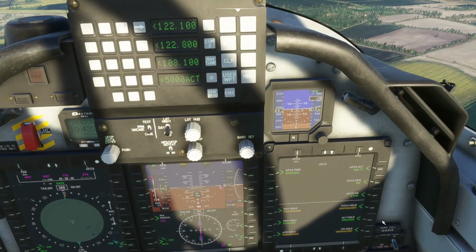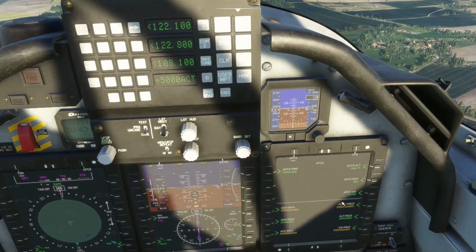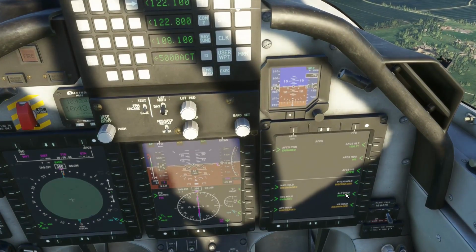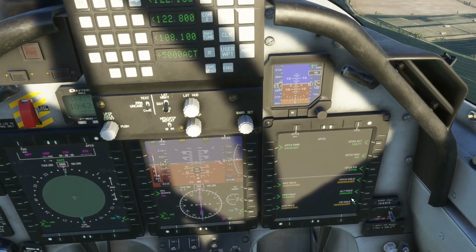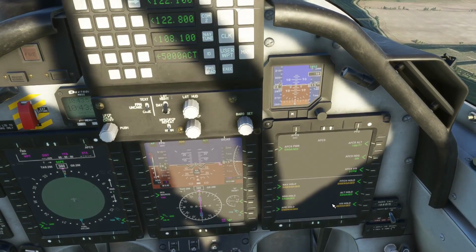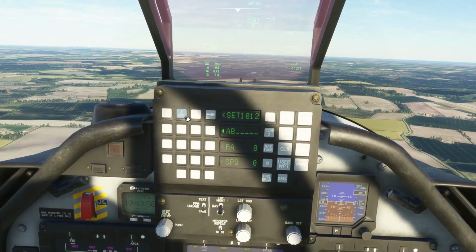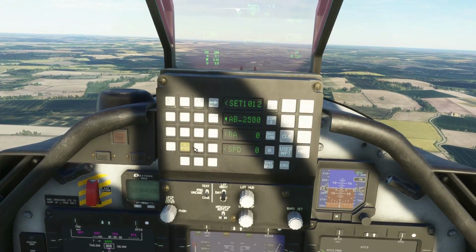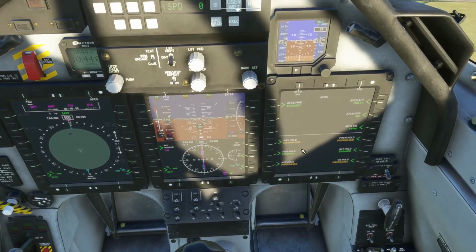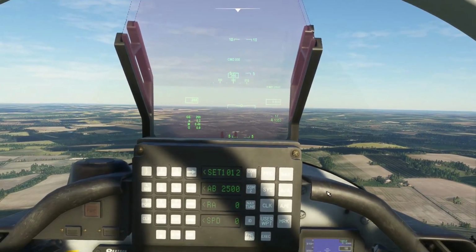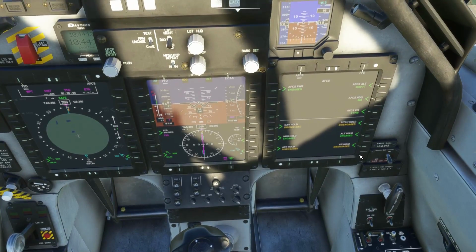Altitude hold, self-explanatory. You click here, put in your altitude, and it will hold at that altitude, but it won't climb to that altitude with just that on. You can either use pitch hold or vertical speed hold. Now what I'm going to do is change my altitude to 2,500 feet. We're going to enter that there. As you can see, it's changed, but we are not climbing. Now to do that, we're going to need either pitch hold or vertical speed.